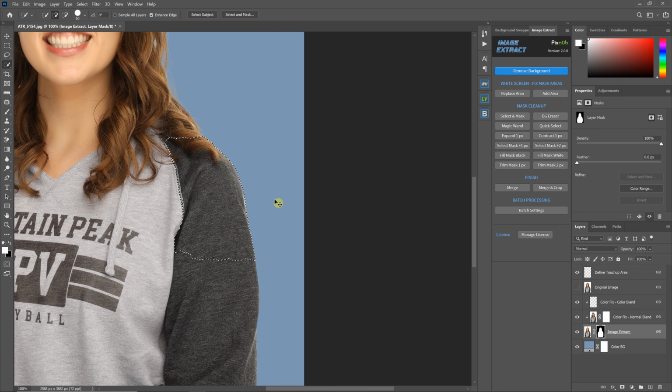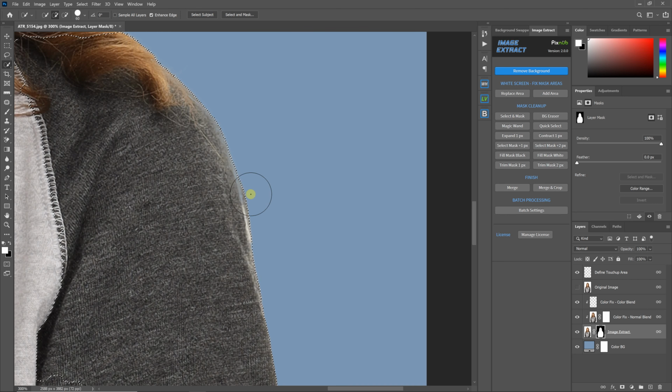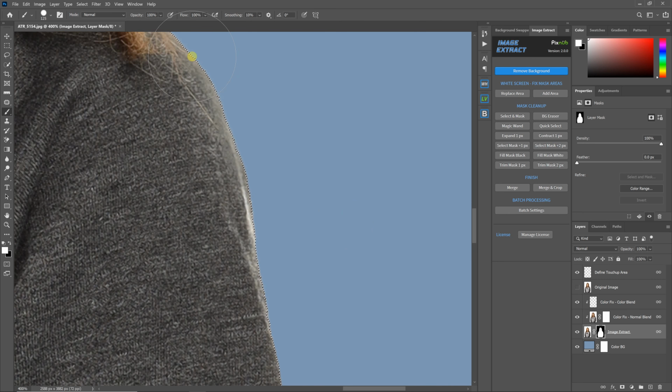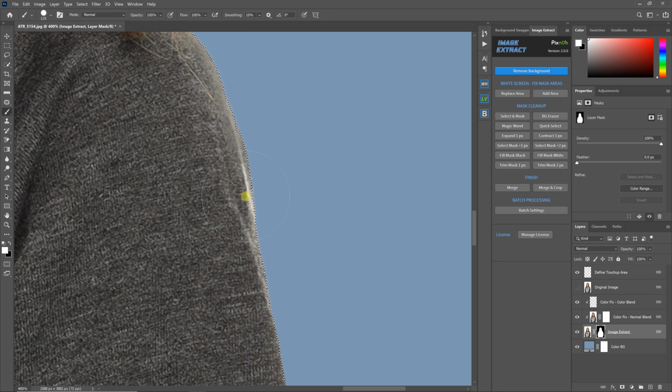And now that we have a selection made, you can see where we have a little bit of that background showing through. I could come in here with a white brush on the mask itself, paint right in that. And the purpose of making that selection is that way you don't have to be perfect with your brush. You can see I'm painting right over the edge of the line there. And that selection protects it from being painted outside the line. Now I'm painting white, but I'm actually painting it in the foreground mask.